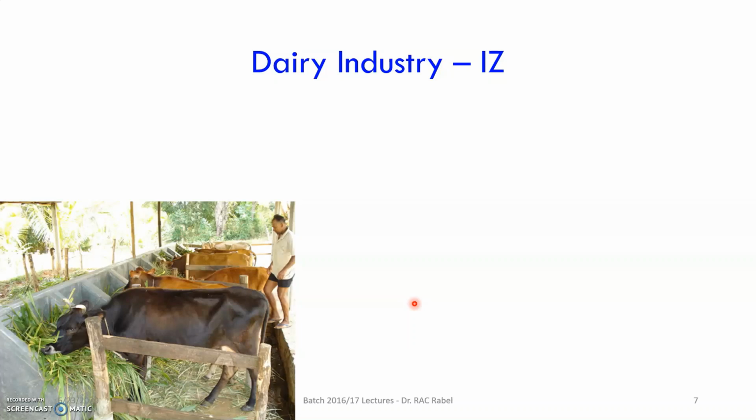But look at this. This is almost 100% open, and that large structure is not there. Again, you see, there is a cut and fed system. But look at the difference of the animals. What type of animals did we see there? Mainly in the wet zone upcountry, we saw Holstein Friesian. Then I said just one particular farm has Ayrshire. But look at these animals. Are they Friesian? No. These are probably Jersey crossers, most likely, from the facial features and the color. Look at the size of them. They're relatively short compared to these ones.